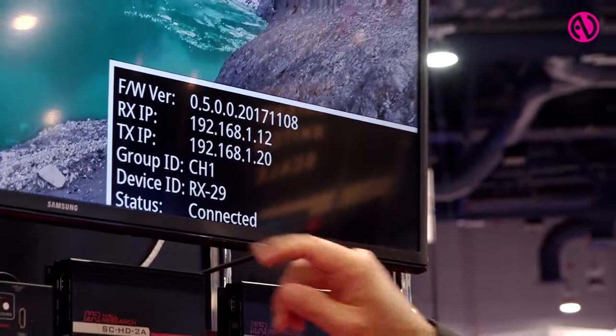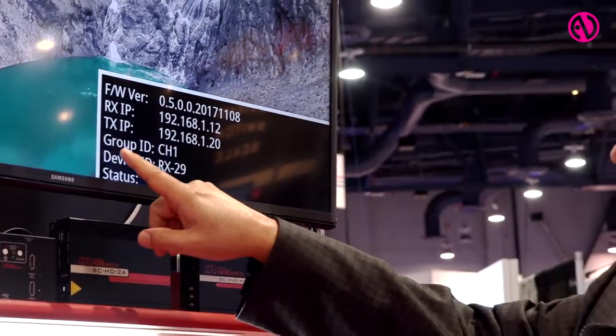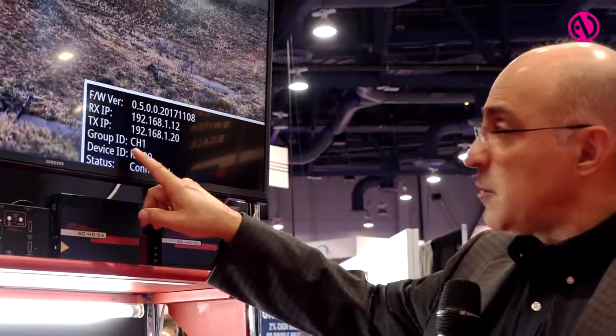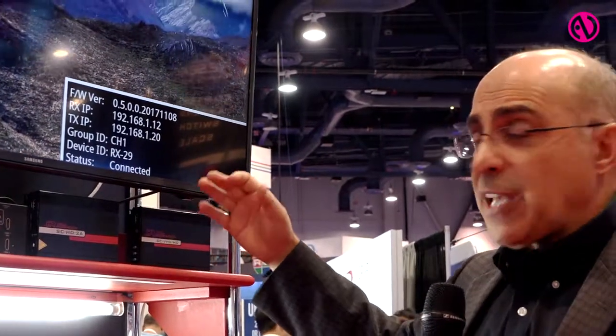When you switch a decoder to a new encoder, if you want, it can pop up a little on-screen display that tells you what multicast group ID you've switched to. This channel 1 here is what you've defined. This could be up to 32 characters. So that's a good way for you to verify that you're on the correct input. But you also can see what the receiver ID is. This could be a room number, this could be like lobby TV or whatever you want to call it. The IP addresses of the sender and receiver are also shown, which is very good for troubleshooting.